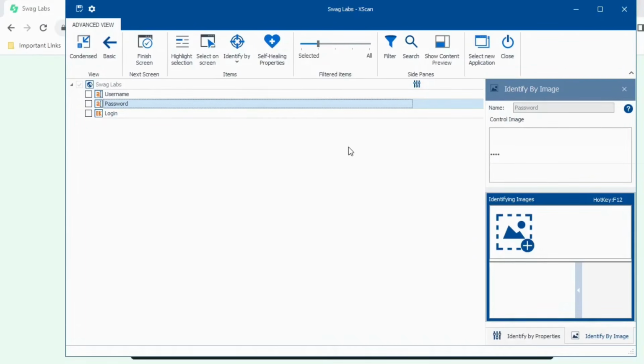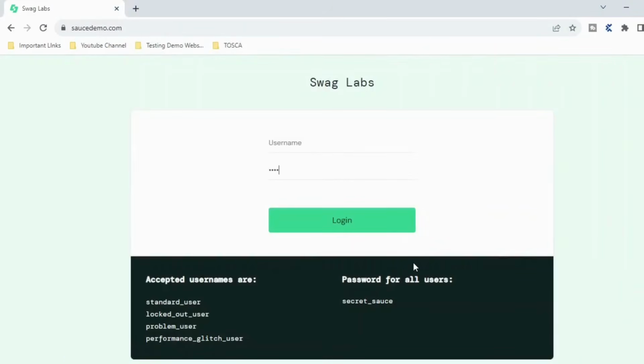Two things to note in image based control: one is called control image, one is called identifying image. Control image is the element you want to work with, and identifying image is the image with which you want the identification to happen. You can decrease the accuracy percentage a little, depending on what kind of application you have and how many similar elements you have. Perform a few dry runs, and you will be good to go.